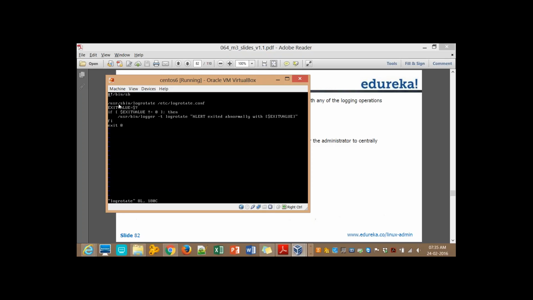So the first line, what does it say? It says user has been log routed. Don't go to the second half of that line. Stick to the first half. That itself says that it is a binary, right? Which is because it is present under the sbin folder. So user sbin logrotate is a binary that will get executed. It's like a command.